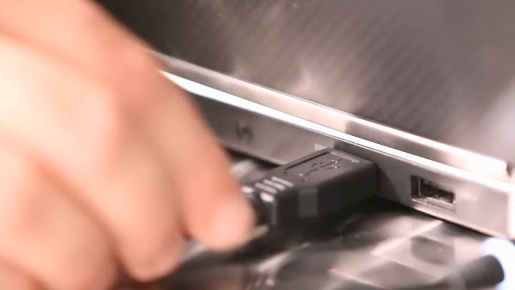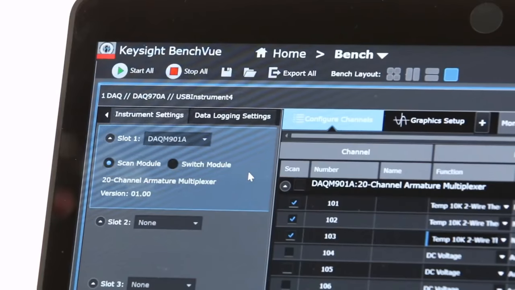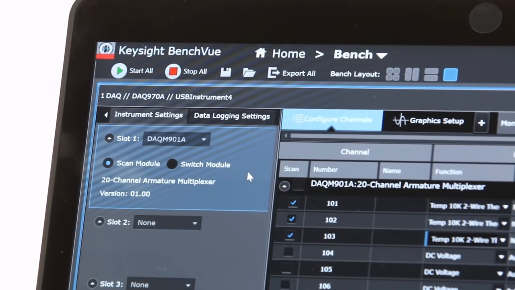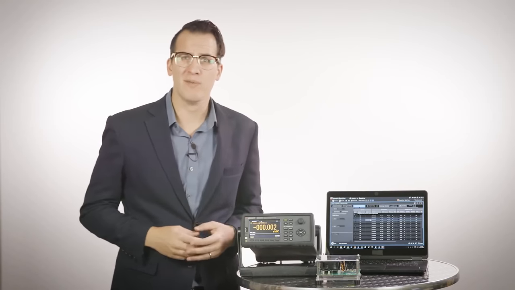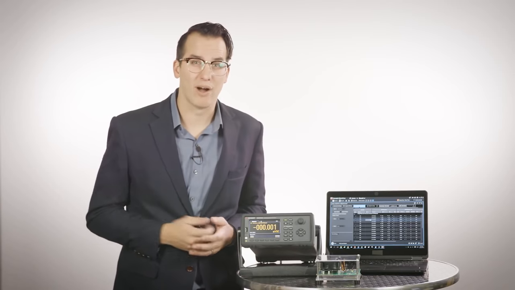The DAQ is wired to the temperature cube and can measure the temperature with its built-in thermistor temperature sensors. We're also using a USB cable to connect the DAQ to my laptop and using the BenchVue DAQ software to control it. We're just using a basic temperature cube, but a setup similar to this gets used all the time in the wild.